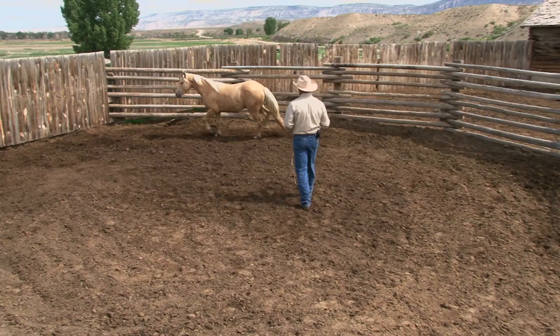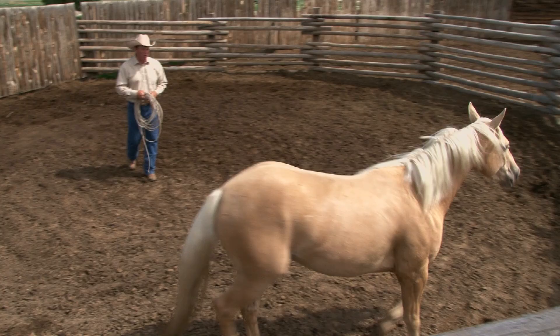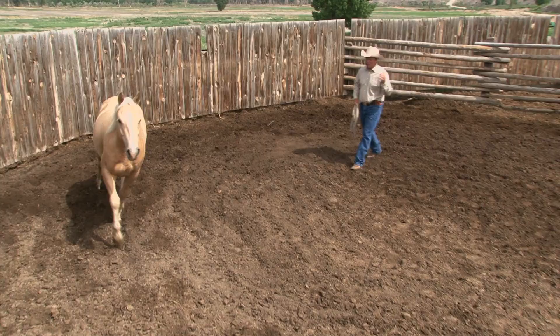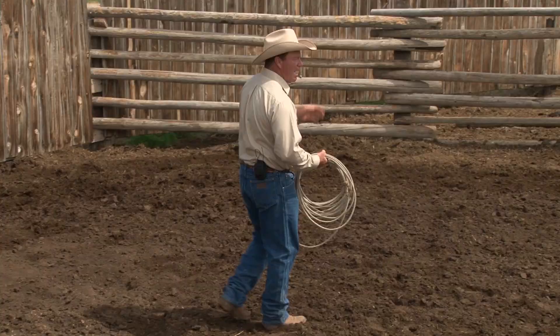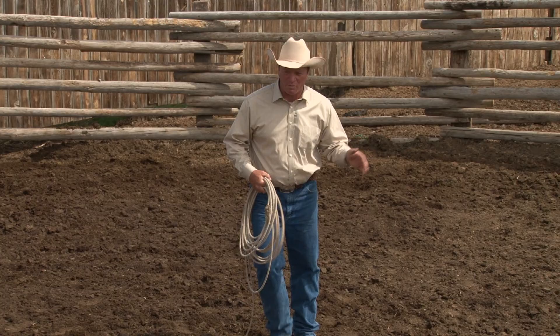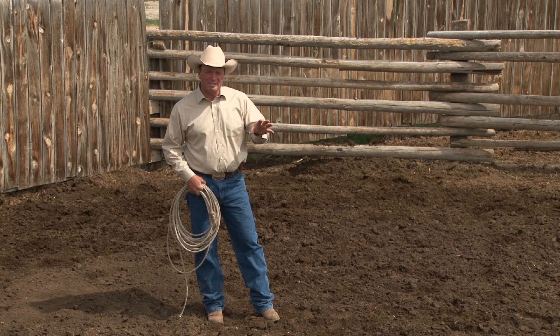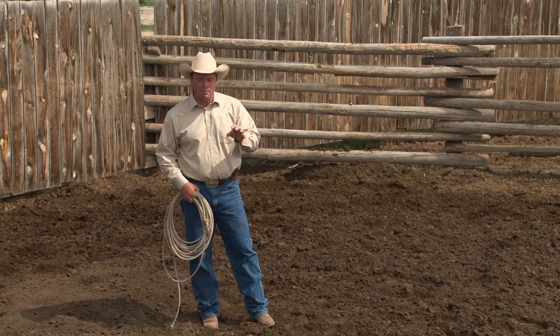I'll send him off. It's not relevant to me that he run around this pen super hard — that's not important to me at all. This is a bit of a smaller pen; I like a 60-foot pen, this is a 45-foot pen. That's okay, it just means I have to be really careful with my releases. As I travel him around the pen, all I want to see is consistent movement. When he's moving consistently, I'll step out in front of him and change directions. How he changes is not relevant — if he turns towards the fence or towards me, I don't really care. All I'm doing is establishing in his mind that I can move his feet. Once I've established that, I can become more definite with what we're going to do.